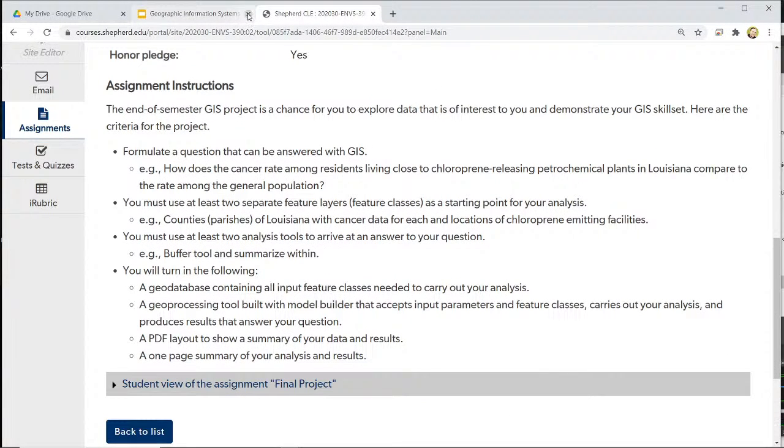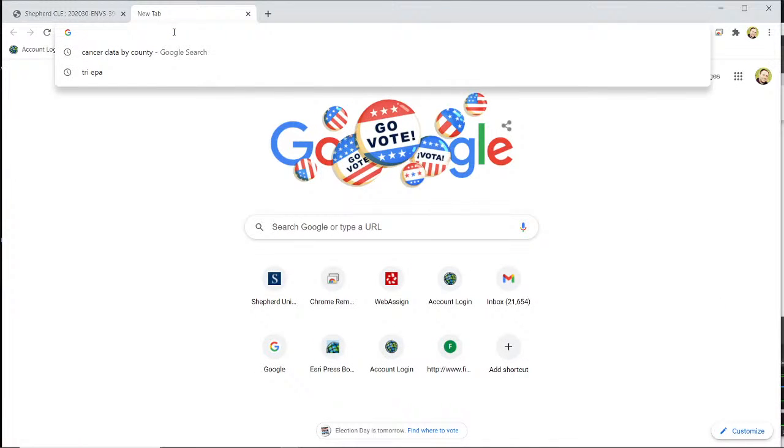Okay. So I'm going to need cancer data, and I'm going to need locations of chemical plants in Louisiana. So I've got to go out and find that. I have an idea of where I'm going to find this.